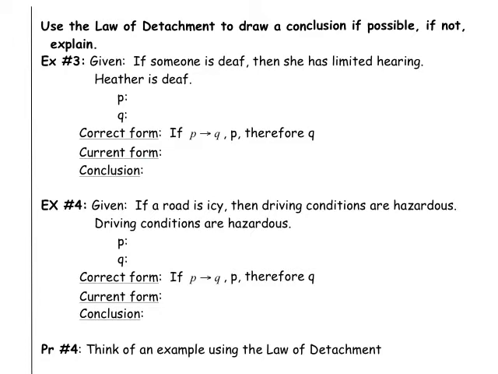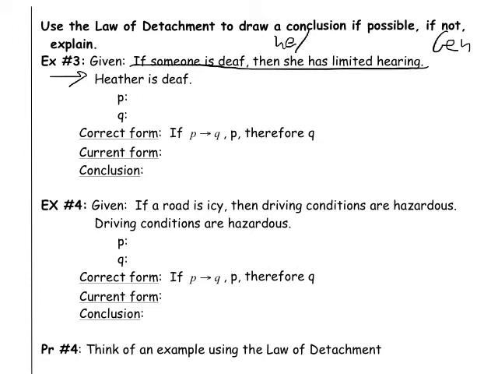All right, so let's try this a little bit more, be a little bit more proficient in how we handle this. So here's another example. Example number 3. It says given, if someone is deaf, then she has limited hearing. This should be he or she, but our specific example does happen to be a she. So let's just put he/she has limited hearing. Again, this is my general statement here, okay? So this underlined here, this is my general. But now let's go to specific.